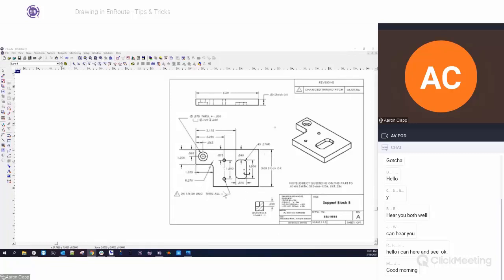So we've got, and this would be, I would imagine, a fairly typical type of drawing that you would get from, say, a customer that needs parts or something like that. So it's going to be important to set up or have these dimensions available to you. If you don't have these dimensions with the drawing, it does make things significantly more difficult, especially if you're trying to go for accuracy and things like that. So if you can get a file like this from a customer, this is really ideal because it makes our life a lot easier. So let's just get started and see where we go with this.